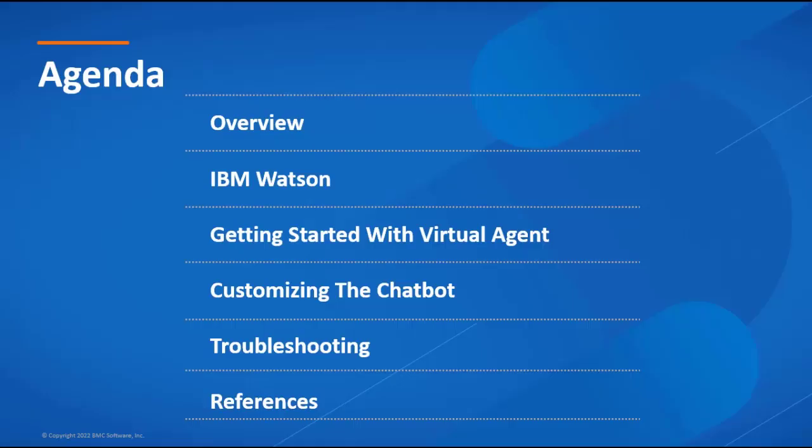This is the list of topics we are going to review today, starting with virtual agent overview, then going to a brief IBM Watson introduction. Then we are going to check how to start with the virtual agent, then transitioning to a few customization options for the chatbot, then troubleshooting, and finally some documentation references.